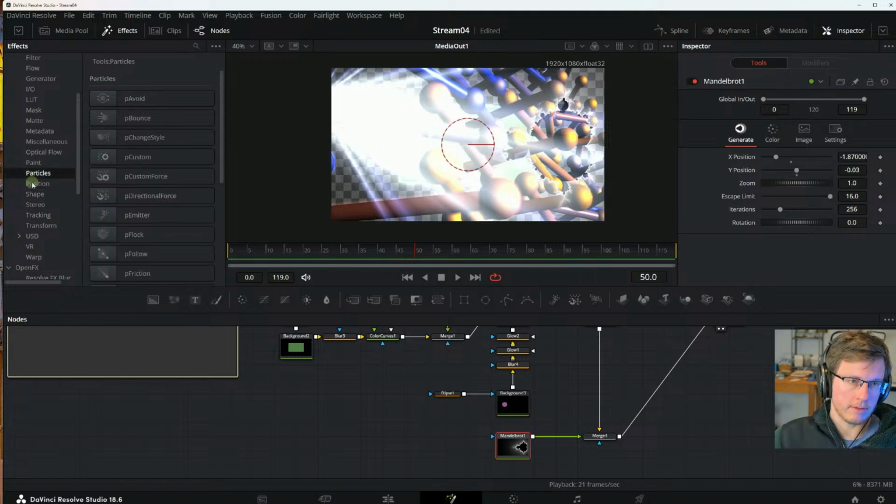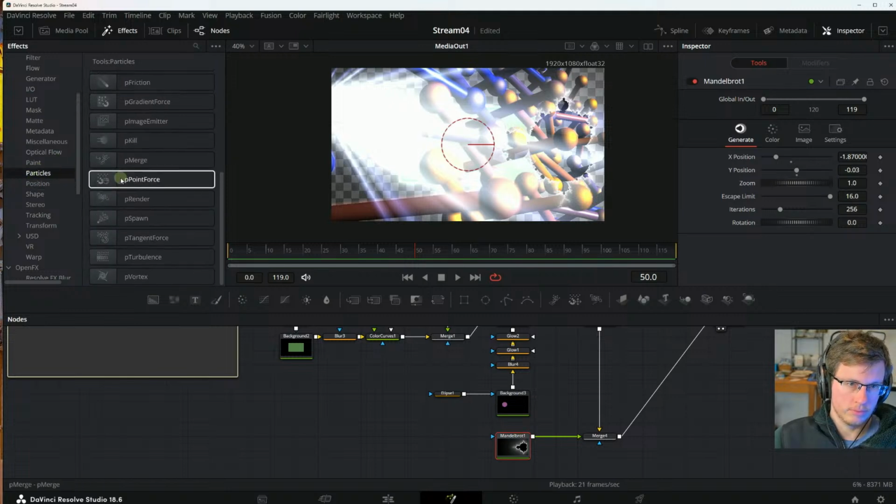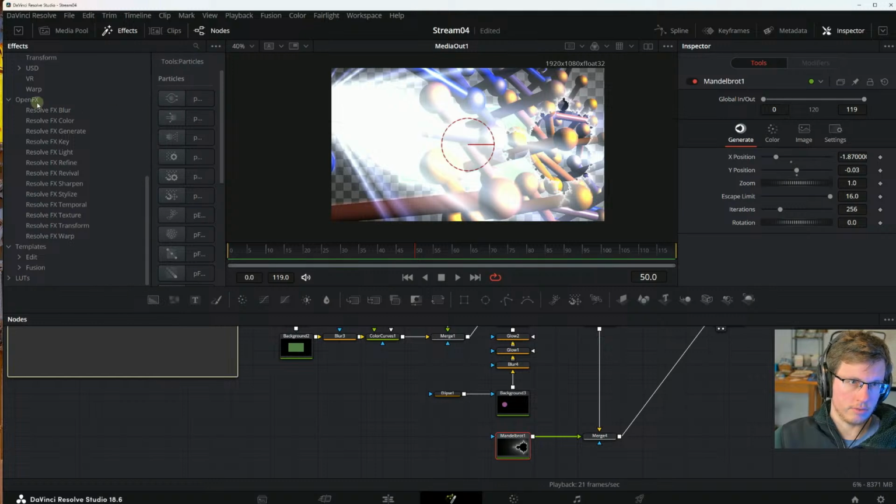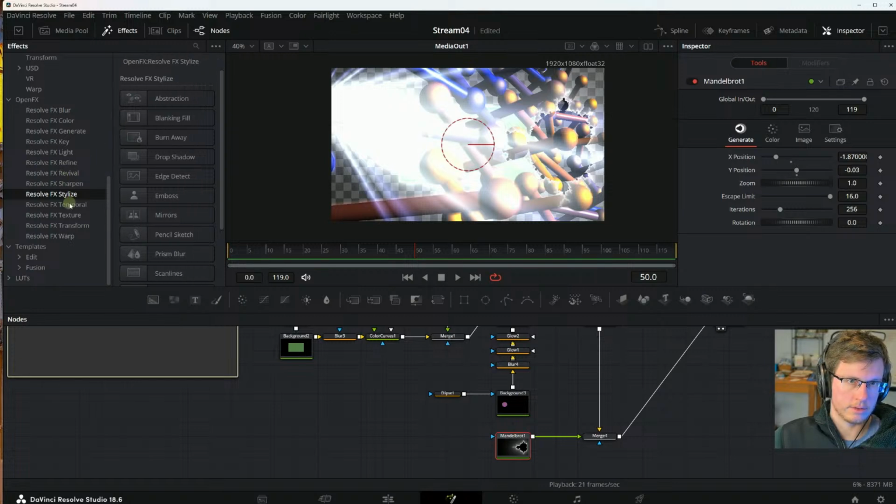Volume fog. You can get lots of particle stuff. OpenFX. Temporal, stylize. Texture.